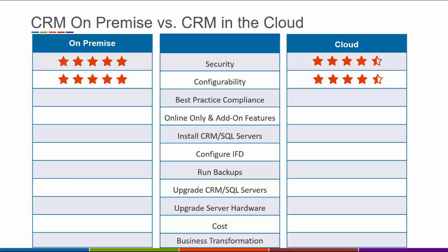Which brings us to some of the positives for going online. When you're online, you're more or less forced to comply with best practices for customizing and configuring CRM. It's not perfect — you can still make mistakes — but you're far less likely to create issues that are expensive to correct and cause performance issues that are not only frustrating for users, but can lead to much lower adoption levels.